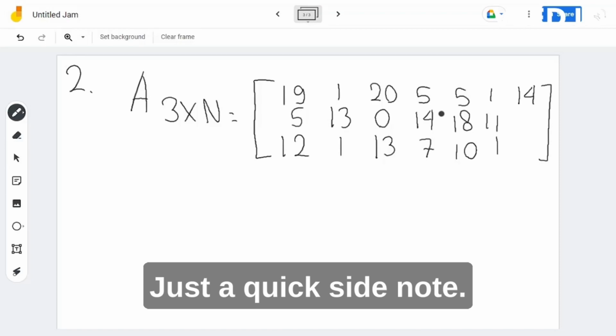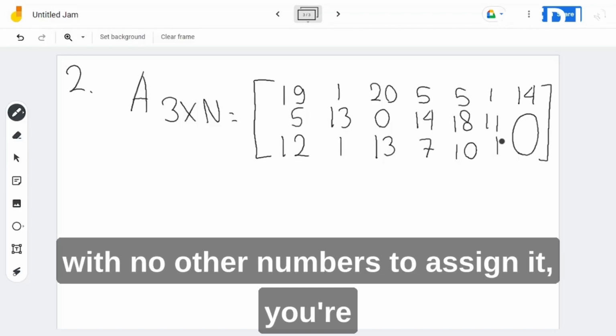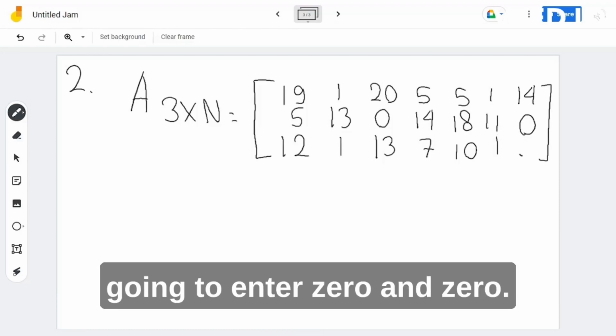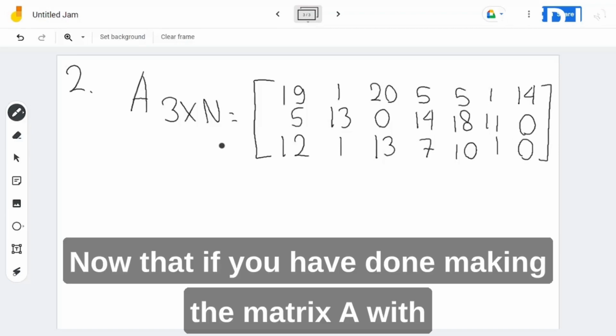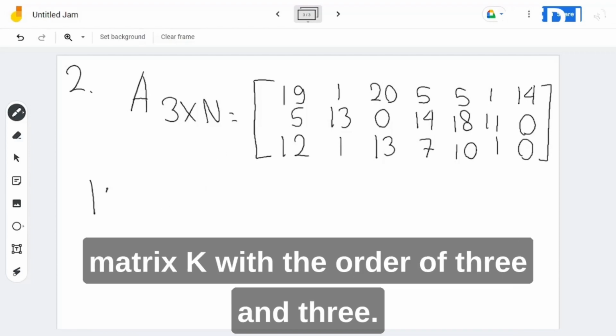Just a quick side note: if there are 2 spaces left behind here with no other numbers to assign to them, you're going to enter 0 and 0. Now that you have made the matrix A with the order of 3 by n, we're going to make another matrix K with the order of 3 by 3.